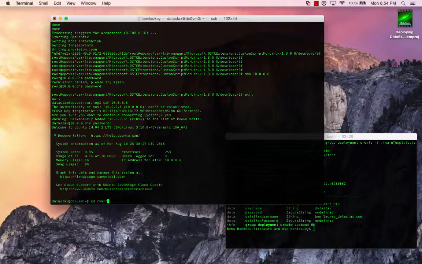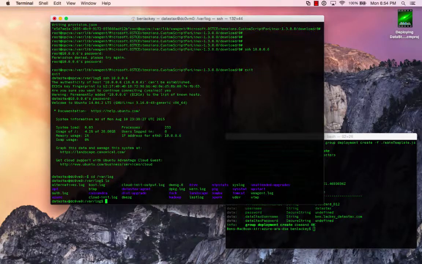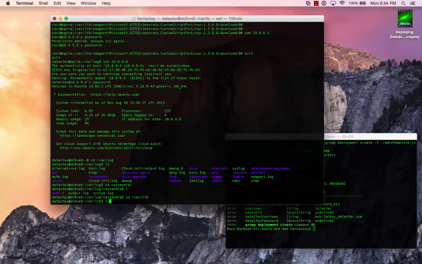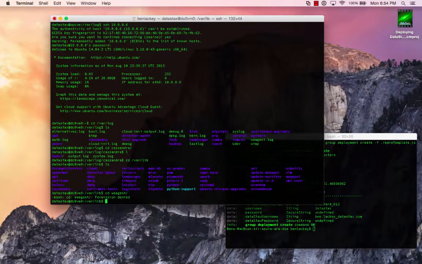Same sort of thing under here. We've got a var log that's got, in this case, a Cassandra directory here. So you can go look at everything you would expect. And it's also got the same var lib waagent.